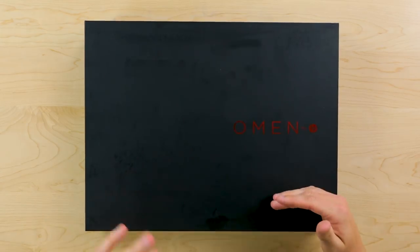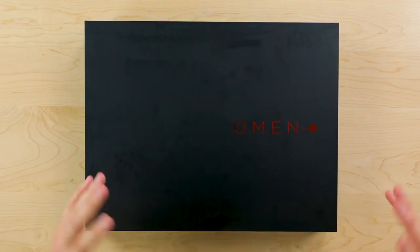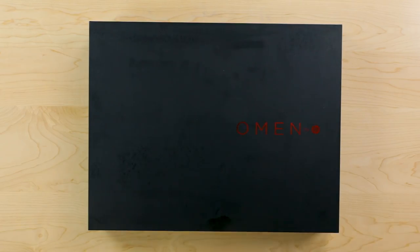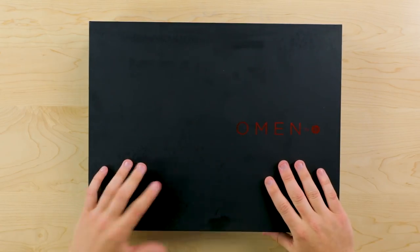I first saw this thing, it looked huge, it looked like it was packing some heat. For 1800 bucks, I mean, that's not super cheap, so you want a good laptop for whatever it is. So this is HP Omen's first overclockable laptop. Pictures, hopefully it's exactly what I saw online.